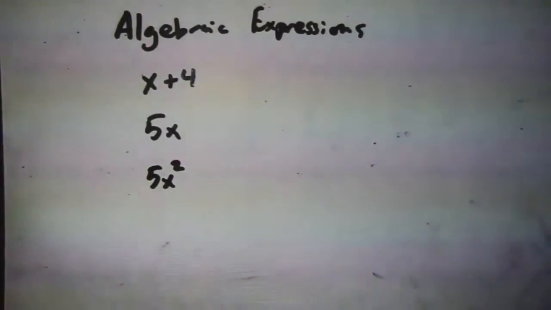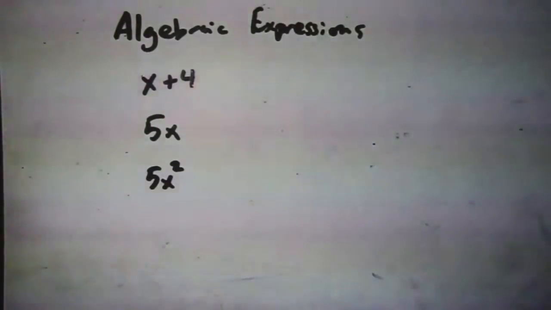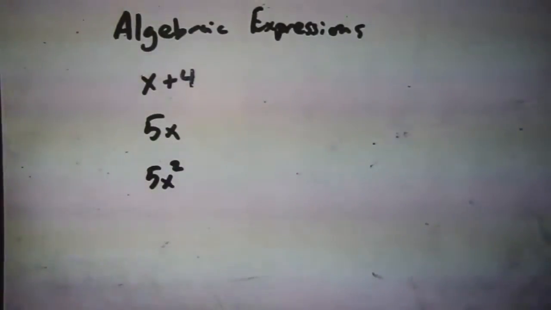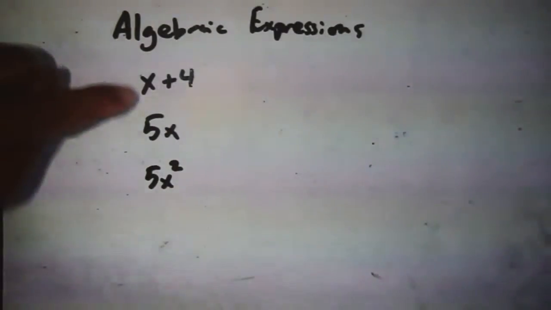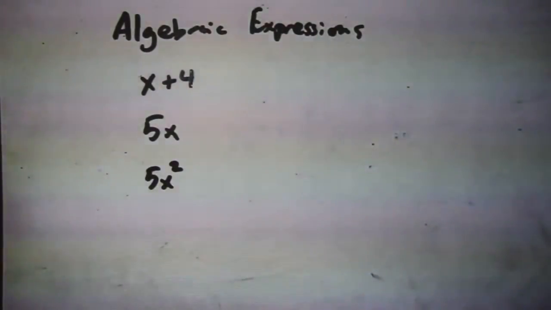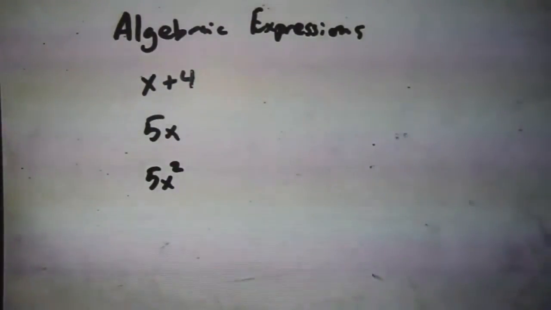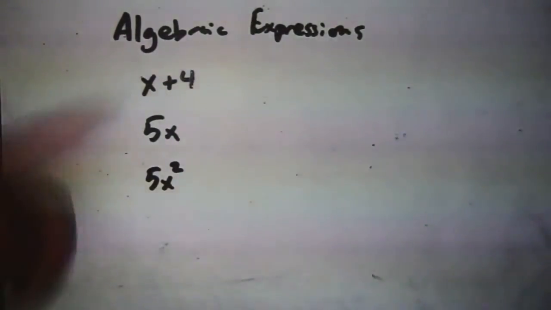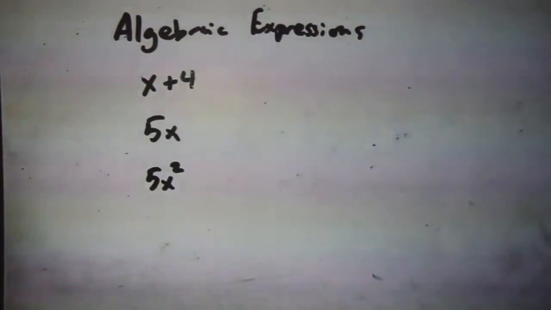And section 1 of chapter 1 starts off with this idea of algebraic expressions. What that means for us is basically the introduction of variables or letters like x, y, z, for example, that take on various values in an expression. What we're going to focus on today is how we read algebraic expressions and how we create algebraic expressions from words. So here are some examples of algebraic expressions.